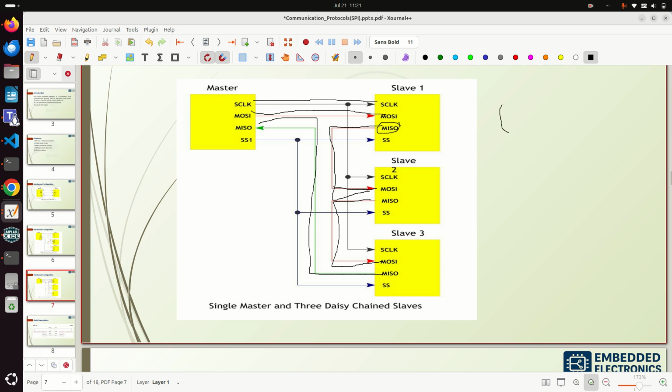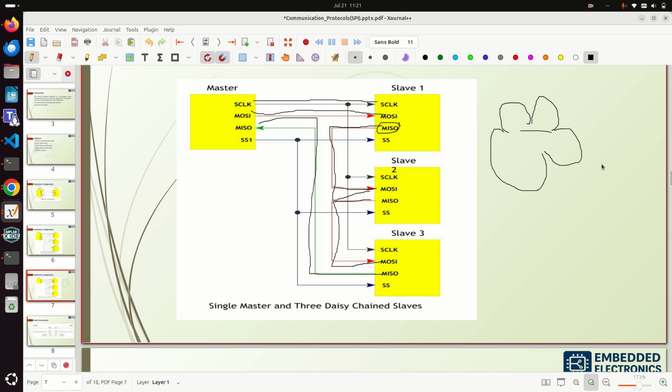So it is like a flower. The MOSI of master is connected to slave 1, MISO of slave 1 is connected to MOSI of slave 2, MISO of slave 2 is connected to MOSI of slave 3, and MISO of slave 3 is connected to the master.